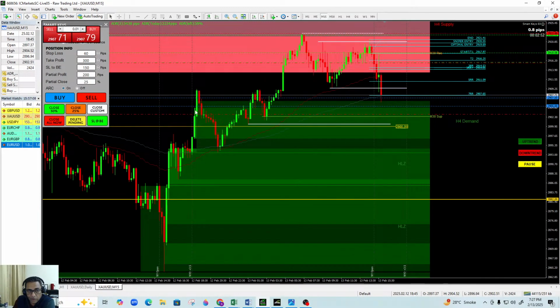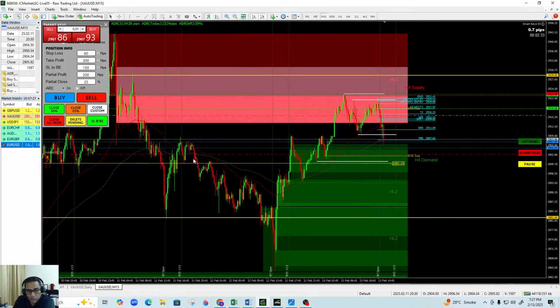This is the liquidity candle right here, and my TP is just there, right? Not at the top. You can have it at around 2905. You can take partial positions at 2905, but I have it around 2903, just where this M30 support is, right? Where you can see there's M30 support and there's an SR level right here. That's where my area is.